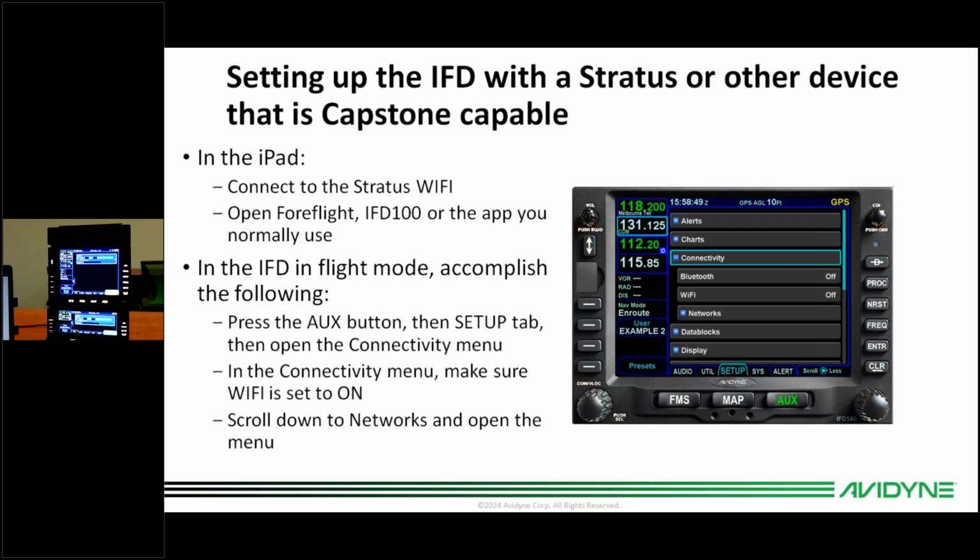So in the iPad, we're going to go ahead and connect the iPad to the Stratus Wi-Fi. Then you're going to go ahead and open up ForeFlight or the IFD 100, or whichever app that you normally use.